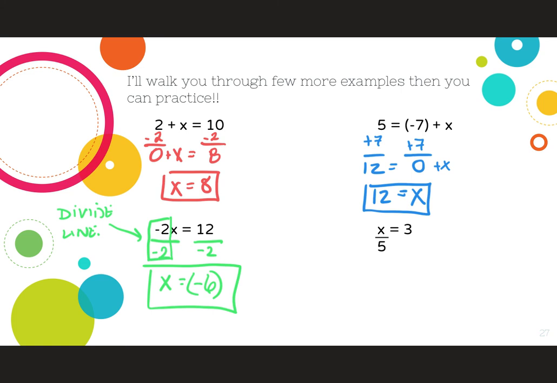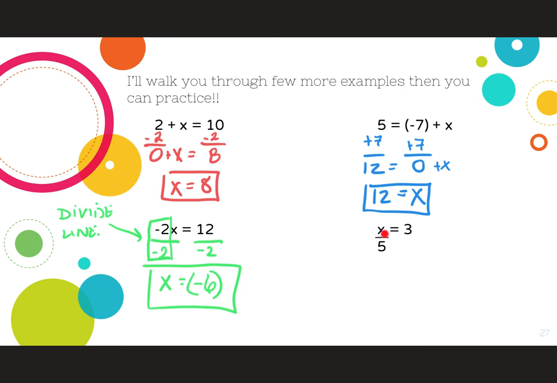Alright, so this is one of the more unique ones that we'll be talking about in this class. But if we follow the rules that we've been talking about, we should be able to make sense of this. Let's see. Find a different color. I'm going to go with an orangey color. There we go. Alright. So, we're over here, x over 5 equals 3.